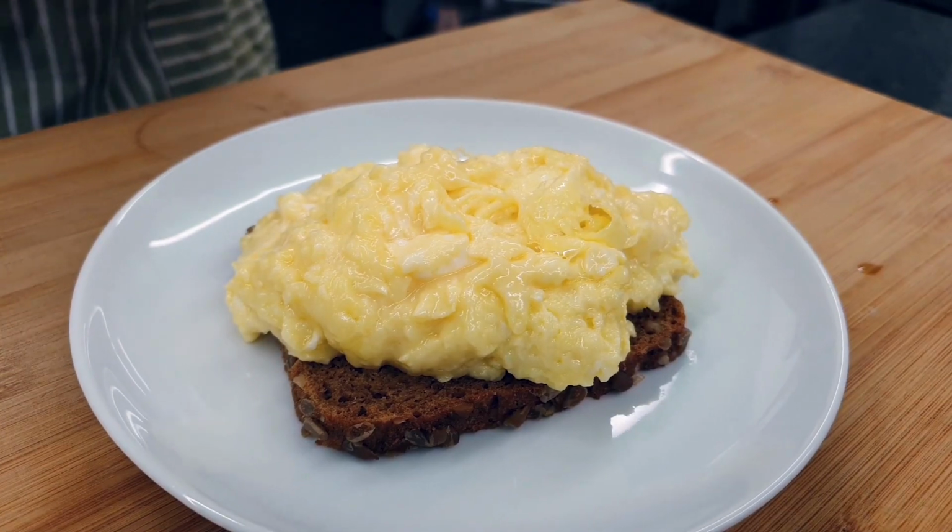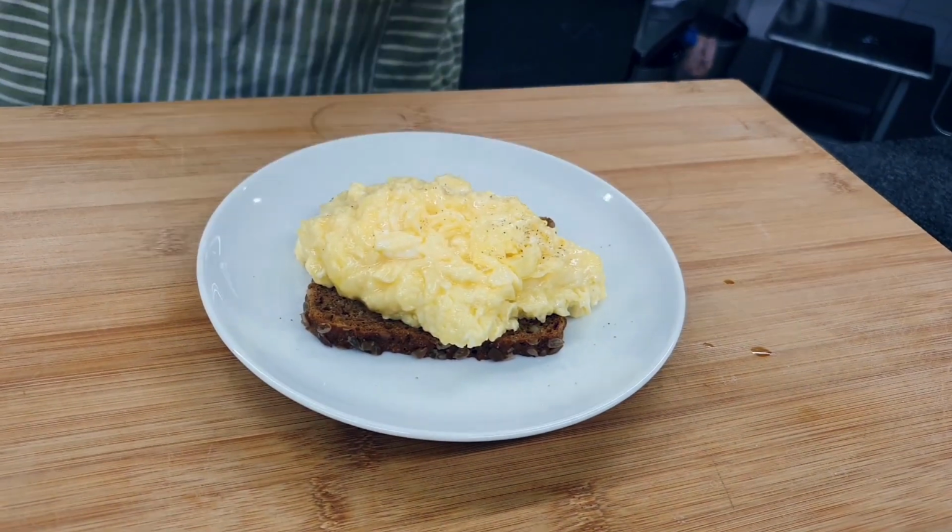Today we are making one of my favorite go-to snacks, that is scrambled eggs. Now, scrambled eggs are not really difficult to cook. In fact, they are something that most people learn when they're quite young. It certainly was for me anyway.